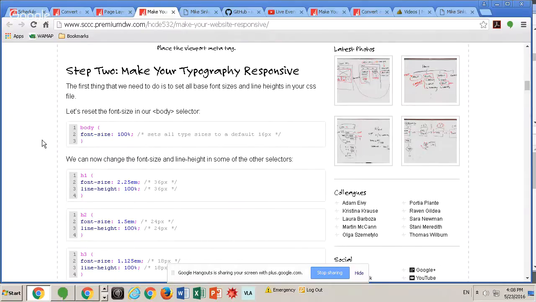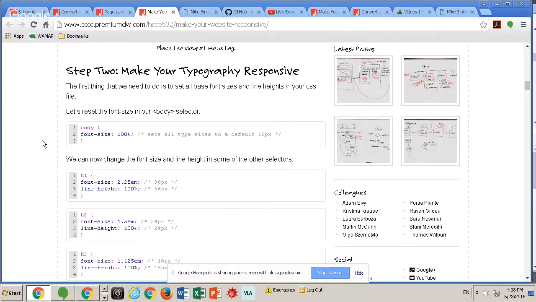So essentially, this 16 pixels becomes the em. Where does the term em come from? The letter M? Correct, more specifically, the space that the letter M takes in.